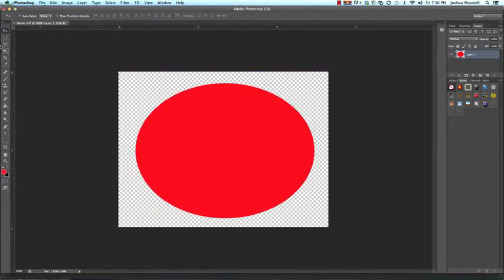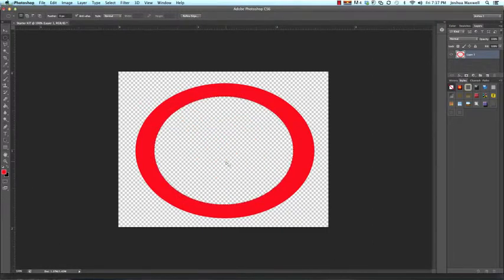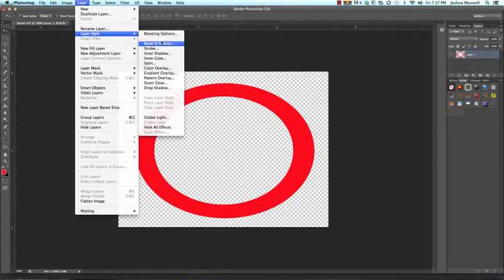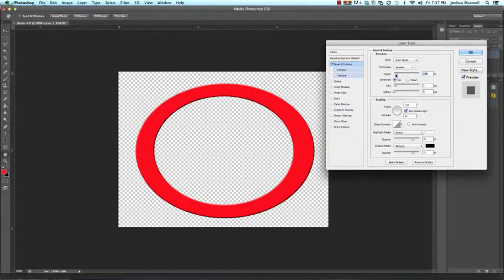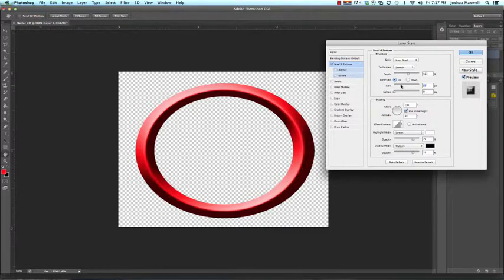Right there's fine. And what we are going to do is select the elliptical marquee tool and do some other things to this. If you wanted to just delete the center, you can do that. You don't have to, but I like to have my layers open. There's one layer here, and if we go to Layer, Layer Style, Bevel and Emboss, you can make the depth of this bevel, the size of this bevel. You can make it look like a ring. Soften a little bit if you want to.